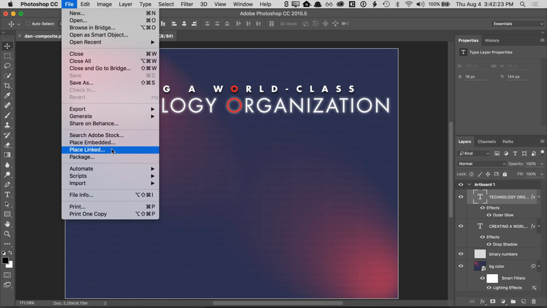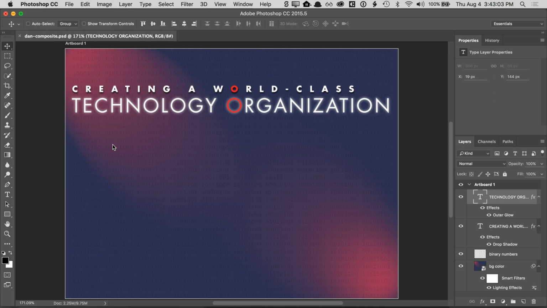If you place it as a link, it actually maintains the link to the original document. If you're used to InDesign, that's how InDesign always works. It always maintains links. I think in Photoshop, though, unless there's a reason why you have to have a link to a file, like other people are contributing to that and you want to quickly pull in the updates that they're going to do, for the most part, it's just easier to embed everything so that if you ever need to send this Photoshop file to someone else, you don't have to worry about collecting all those links and packaging them together. I'd rather just embed everything into this one Photoshop file and just have one thing to send to people. So unless you need the link, I'd say most of the time you probably want to embed.